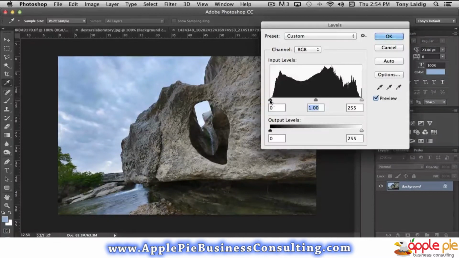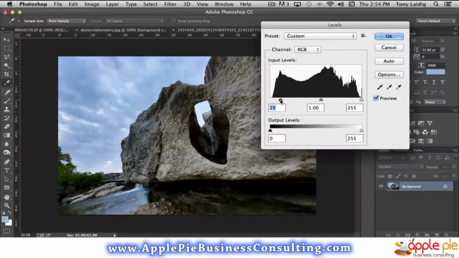Now, if you move the sliders to the left or to the right, you'll notice that if you draw a vertical line straight up, all of the pixel ranges from 14 pixels and to the left, those values are now solid black. And the further you move to the right, it's saying that all of the pixel values from 0 to 29 are now solid black.